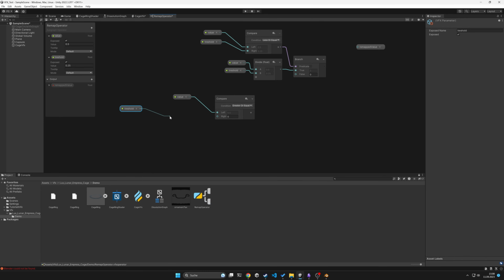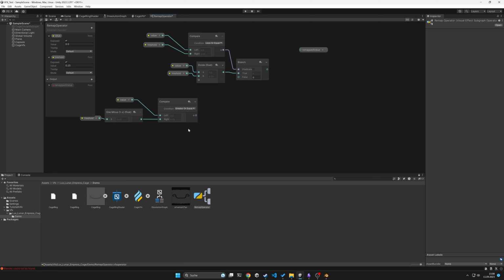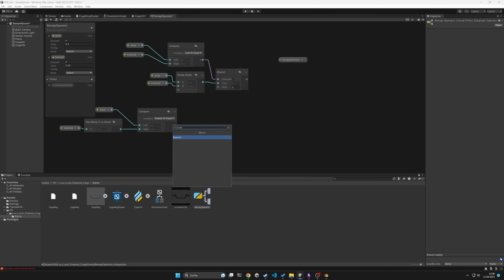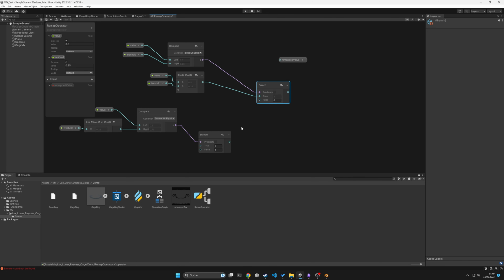If the condition is false, we will do another comparison for the last threshold, therefore we check if the value is higher than 75%. Create another branch node to check the condition. For the false value, return a 1.